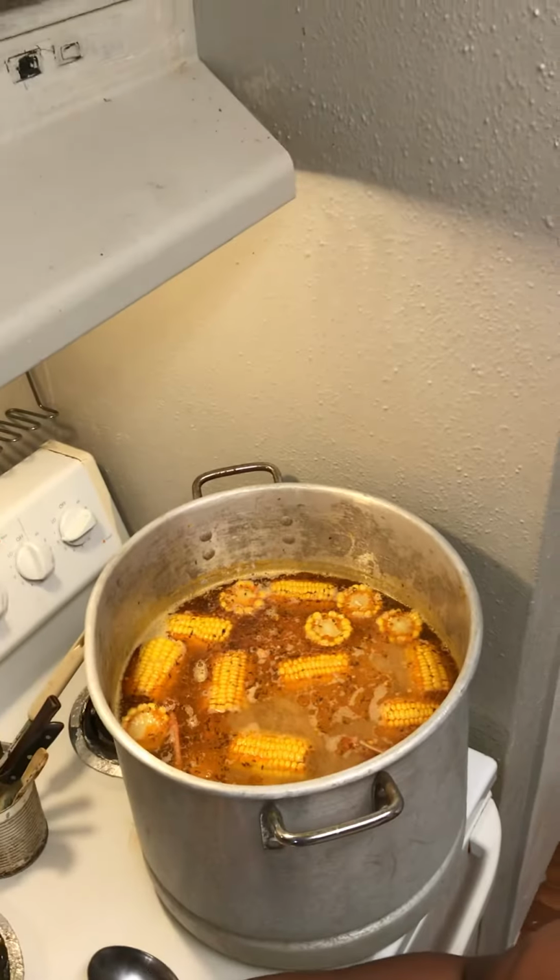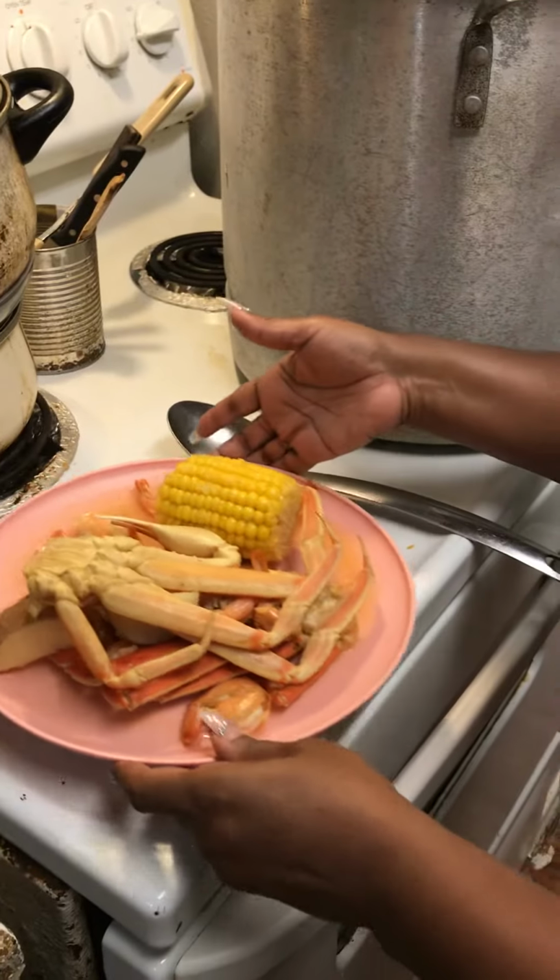And this is my plate. So I'm finna go grub and eat this.